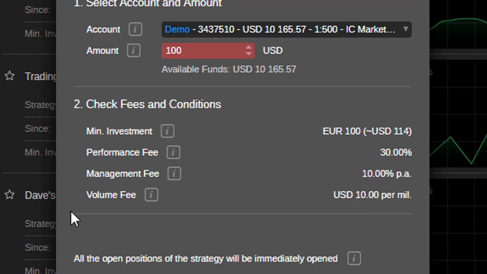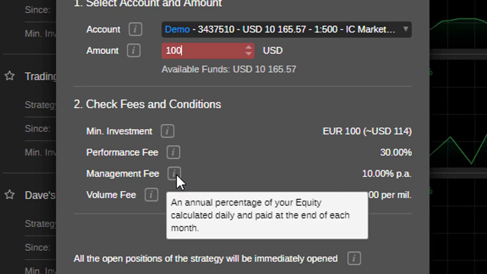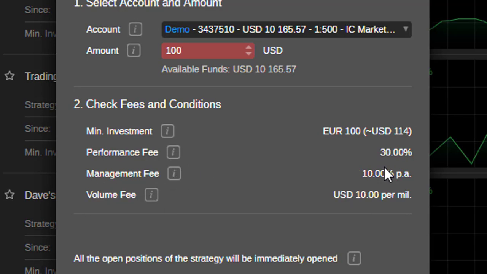The second is a management fee. It means to follow this specific trader, per year you will need to pay 10% of the size of your account. Which means if you have a $10,000 account, you will give to this trader, to be able to follow him, $1,000, 10% of 10,000, over a duration of 1 year. This is per year. So this is the management fee. It's a fee that you pay directly to the signal provider, whether you make money or not. It's a percentage of the size of your account.